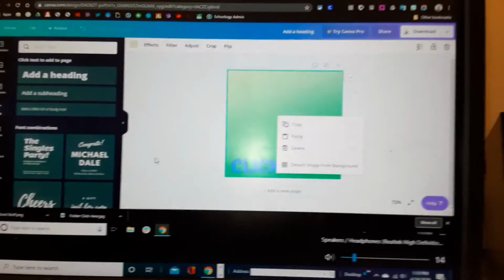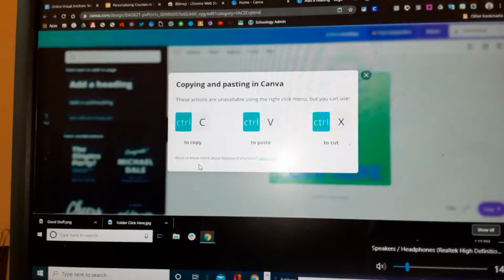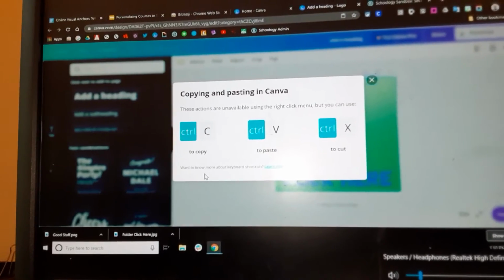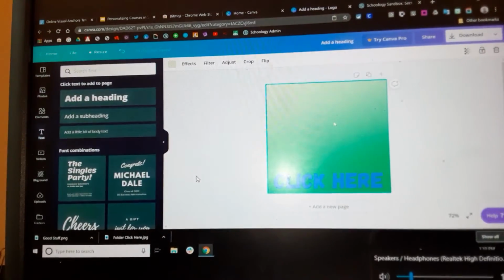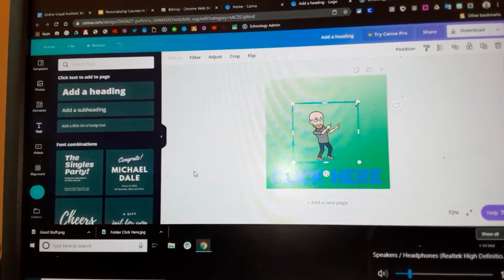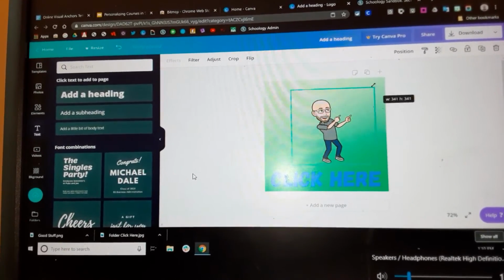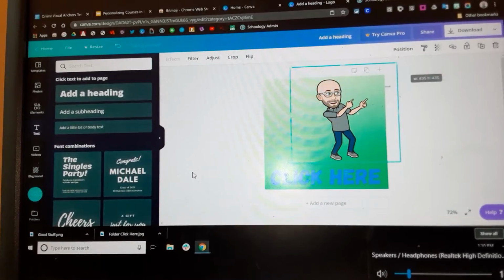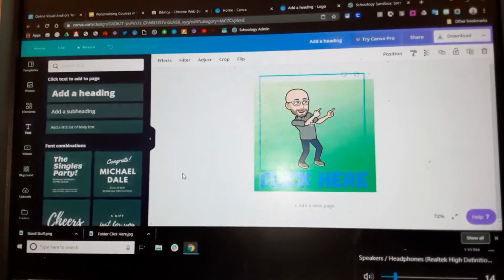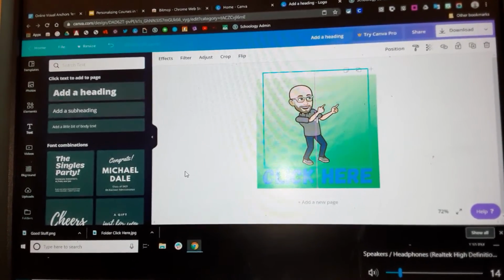It won't let you right click to paste an image in Canva. The option is there, but for something outside, it's not going to let you. So it's telling you to use Control and V to paste. So I can do that. I'll paste my image in there, and notice my Bitmoji is now in my image that I can resize. So I'm going to move him around. I have it centered right now.